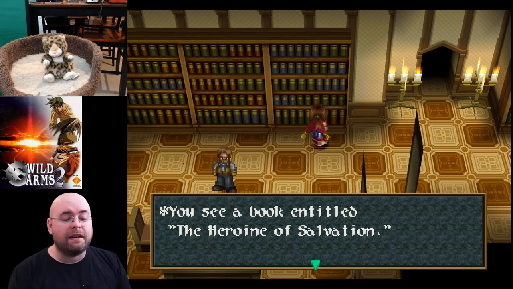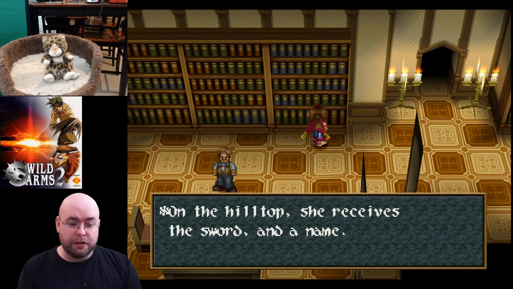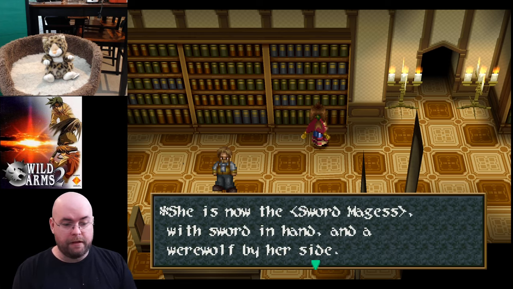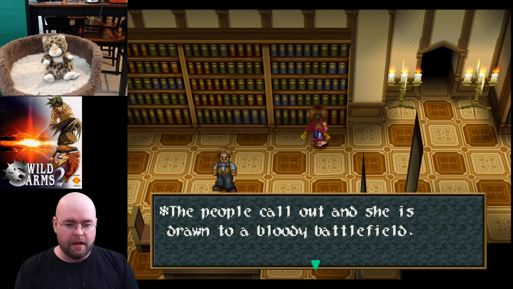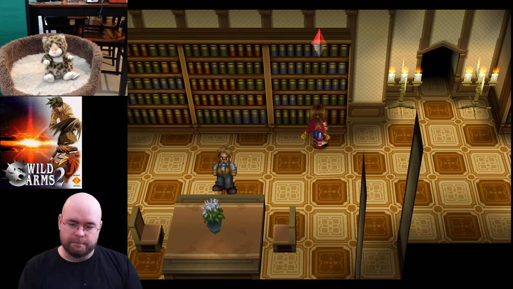The heroine of salvation. Nameless maiden is led to a hilltop by a sword's voice. On the hilltop, she receives the sword and a name. She is now the sword magus, a sword in hand, and a werewolf by her side. The people call out, and she is drawn to a bloody battlefield. The blood-drenched battlefield is where she belongs. At the graves of lives extinguished.